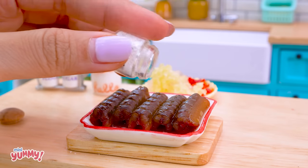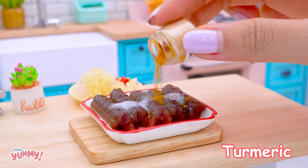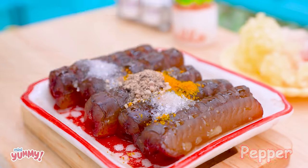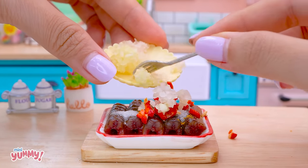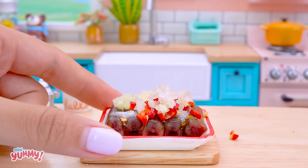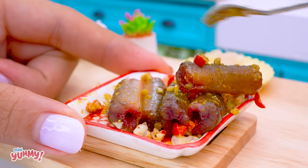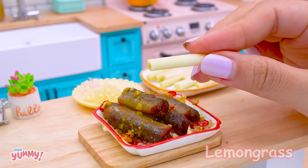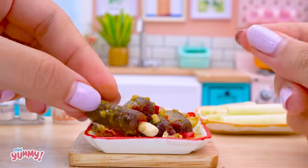Add salt. Turmeric powder. And pepper. Continue by pouring the prepared ingredients in. Mix them together. Put some lemongrass into the eel to reduce the fishy smell when grilling.